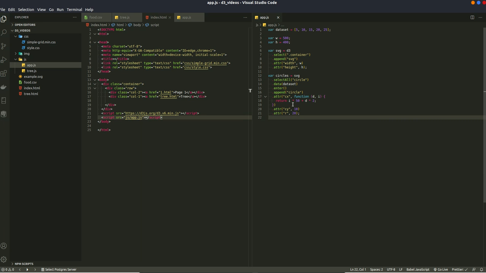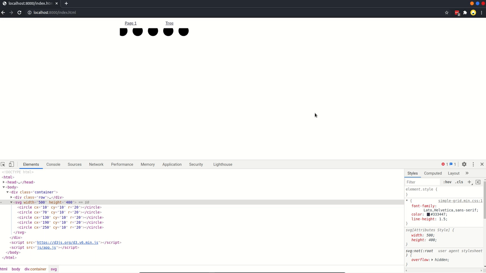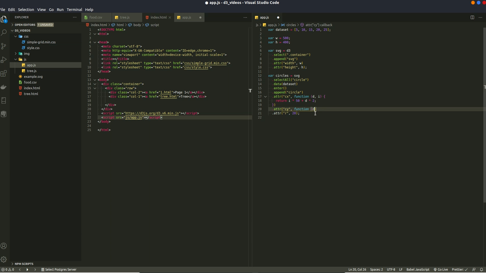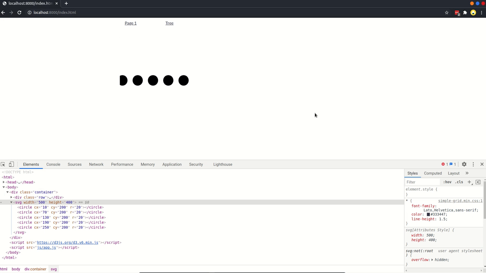Where do we want to place our circles on the y-axis? Well, up at the top there isn't great, so again we'll run a function. We want our circles in the middle of the graph, don't we? That's normally where you'd have something like this. If you have one object or multiple objects like circles here, you want them in the middle of the graph. So that's simple enough. We do h, which is the height of the graph, and divide it by 2. Refresh our page, and now we have our circles in the middle of the graph.